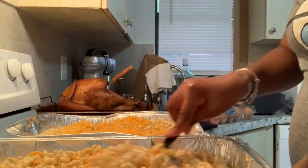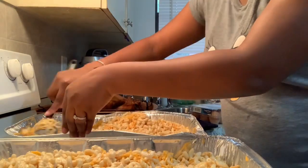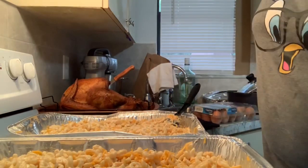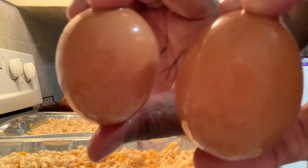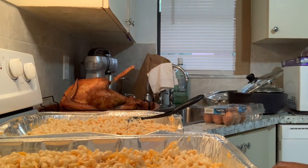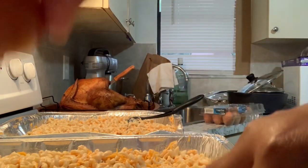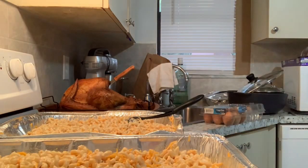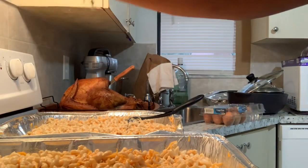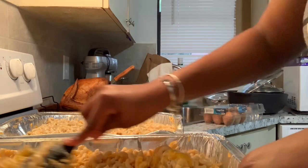Alright, y'all, here's a thing that I bet most of y'all don't know that people put in their macaroni and cheese, and it's eggs. Yep, that's right, it's eggs. When I found this ingredient, I was like, what, eggs? But when I really thought about it, that's how you make souffles and all that stuff. I forgot what they said the purpose of the egg is, but I could tell the difference. It makes the whole macaroni just stick together for some reason.